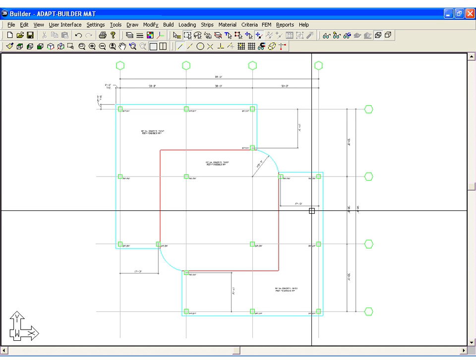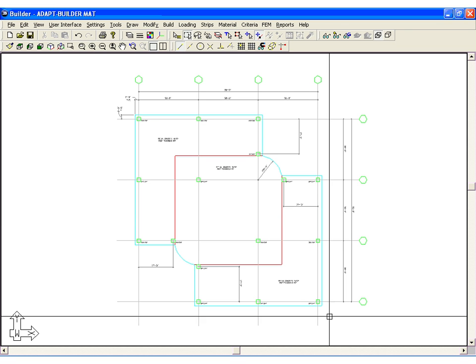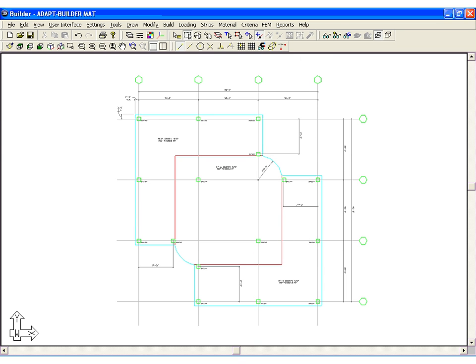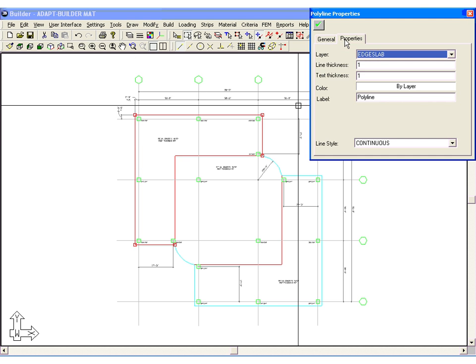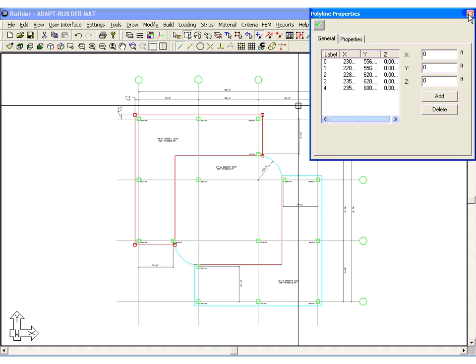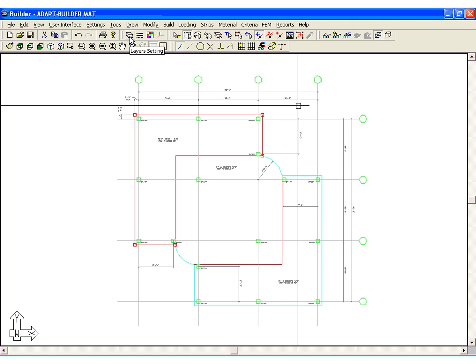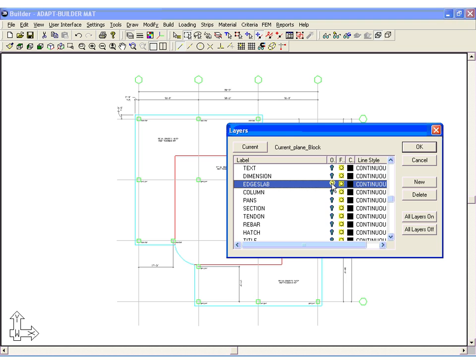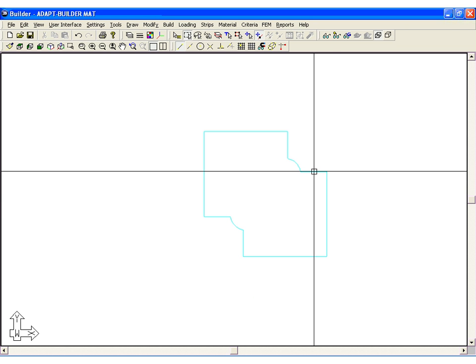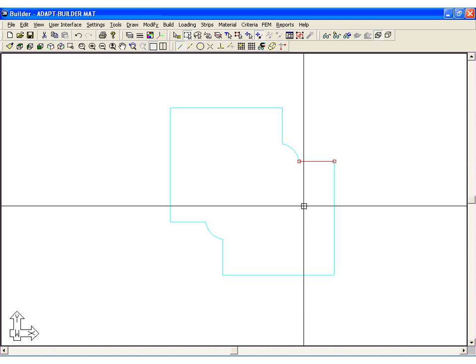We're going to use this tool here called the Layer Settings tool to manage the display of some of these lines and objects. So the first thing we want to do is turn off each of the layers except for this layer for the slab region. If I double click on that layer and I go to Properties, I can see that it's called Edge of Slab, so that's the layer that we want to turn on. I'll go ahead and close that. Open Layer Settings. I'm going to turn all the layers off, and then I'm going to scroll until I find Edge of Slab. This is a layer that I would like to turn on, so we'll select that layer and say OK. And now we can see that I have a complete layer here.